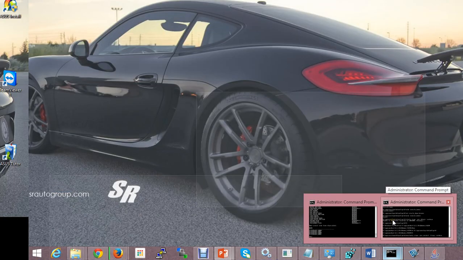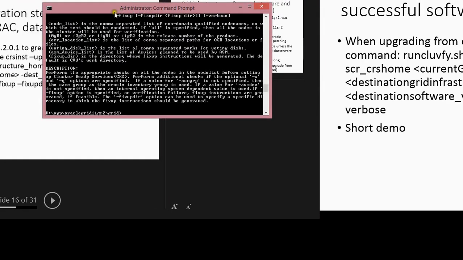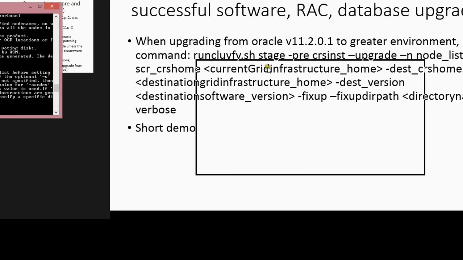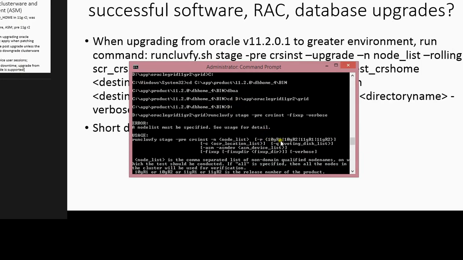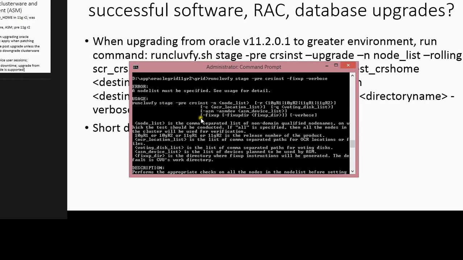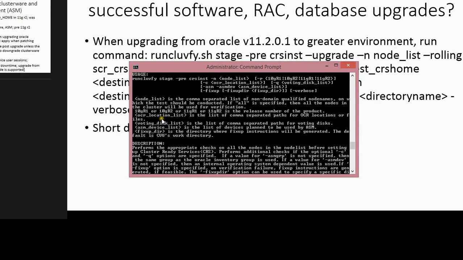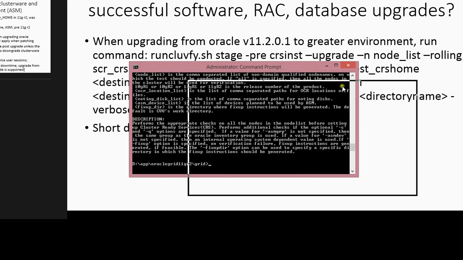If you look at this, this is just the reading that I received. I didn't specify any nodes, so I'll just run that command. These are just the different parameters that you'll be using to do the reading of your cluster environment.